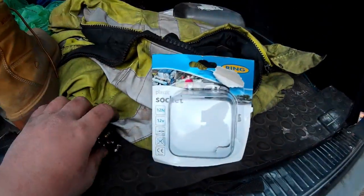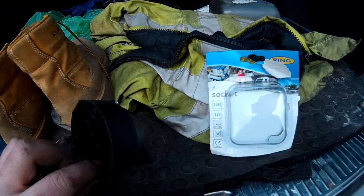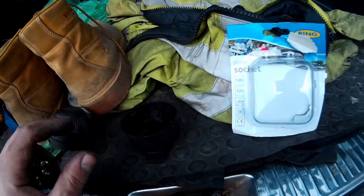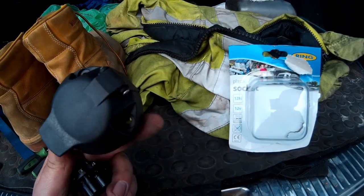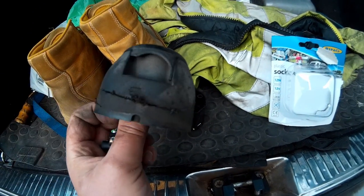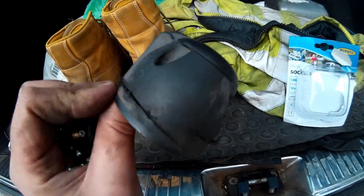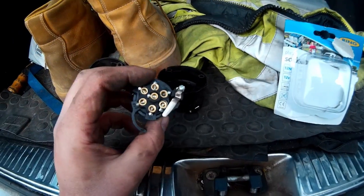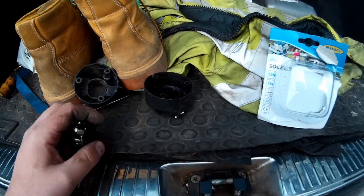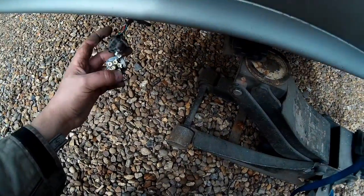So what I bought was just a ring one from Halfords. Looks like everything's the same, even the way it clips in, so hopefully the rubber boot will be the same and will work. I basically used an air saw to cut through the bolts, made it much easier than what I was trying to do back at mine. So yeah, I'll quickly get this all wired in, and typically it started raining. So swap these over and then good to go, hopefully.